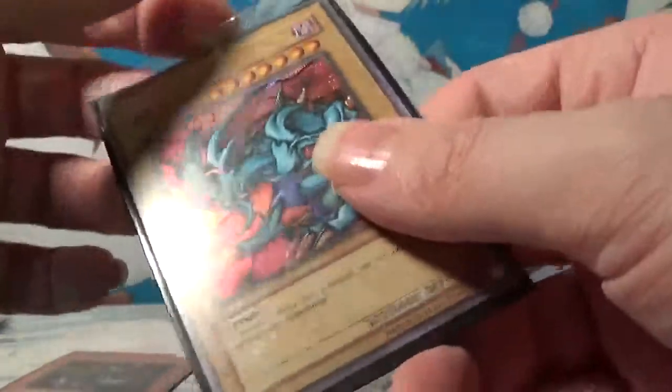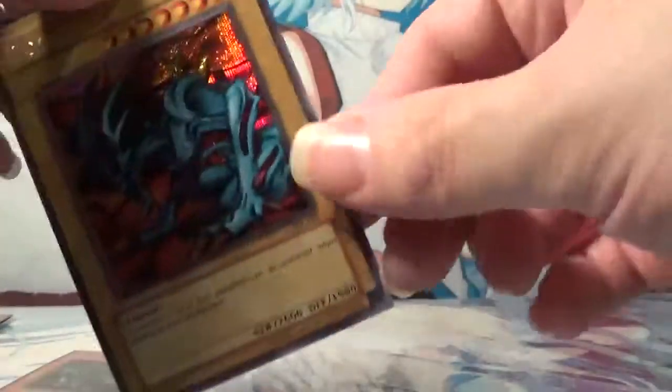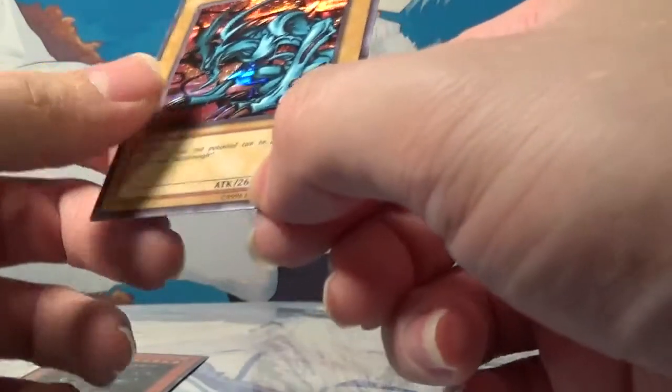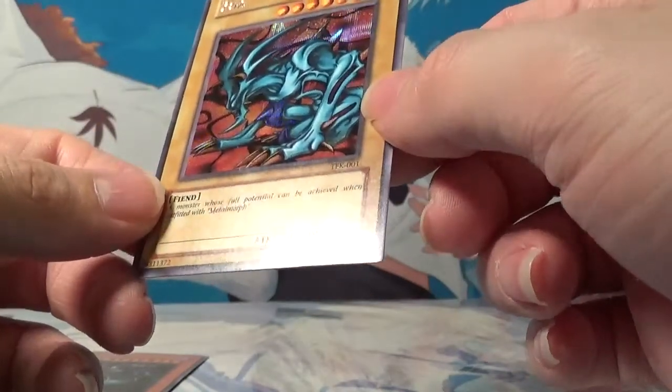And then we have a normal monster. You don't see those too often as promotional cards. Let's take a quick look. Yeah, we got a bit of a crease here, unfortunately. Right there.